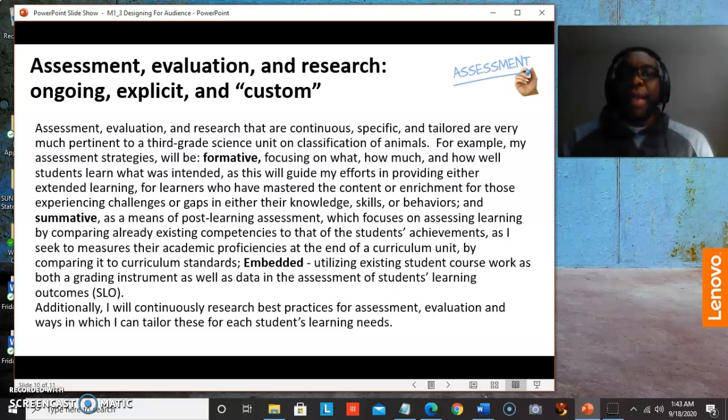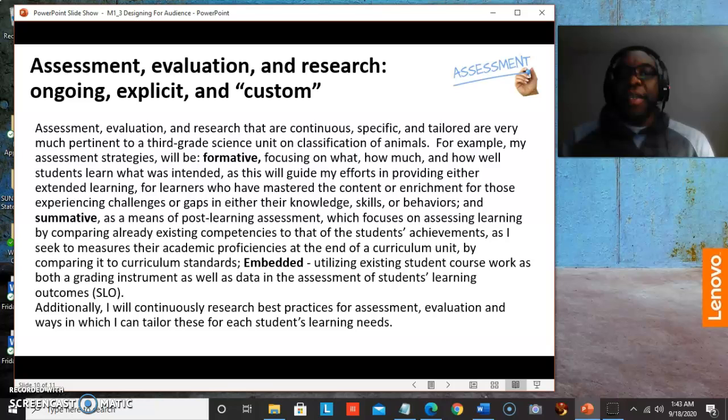For example, my assessment strategies will be A, formative, focusing on what, how much, and how well students learn what was intended, as in the content, and this will guide my efforts in providing either extended learning for students who have mastered the content, or enrichment for those experiencing challenges or gaps in their knowledge, skills, or behavior.